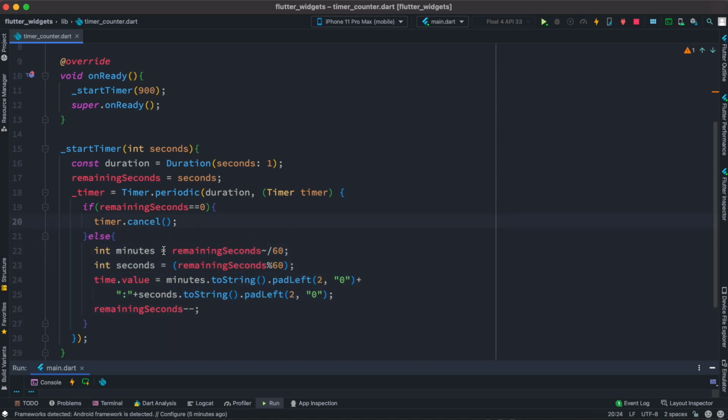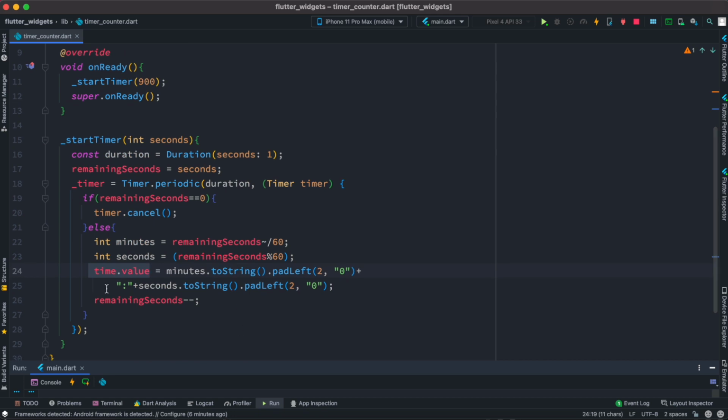What do we do? The remaining seconds, we divide it by 60 using this special math operator. So all it does is whatever the remaining number, the integer, we get it and we save it in this variable. We call it minute. And after the decimal, whatever remains, we save it in a variable which is called seconds. And then we save these two values together in this time variable, which is observable, which we declared at the top earlier. As it goes through the loop, every 1 second later it gets called, we reduce 1 from it. If you set it to 3 over here, this Timer.periodic function would get called every 3 seconds, and then it will deduct. Deduct what? 1 each time.